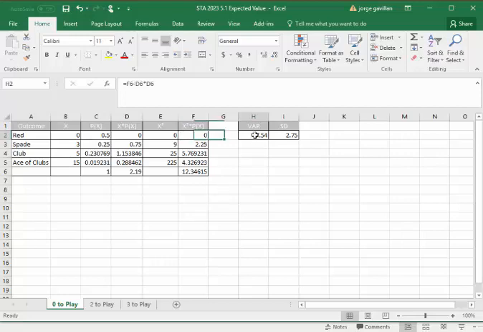And then I'm going to use the formula. The formula that we're going to use is simply the sum of this column, minus the expected value, or mu squared. Then we take the square root of that value, and we get 2.75. So here we got the variance and the standard deviation for playing this game with $0 to play.